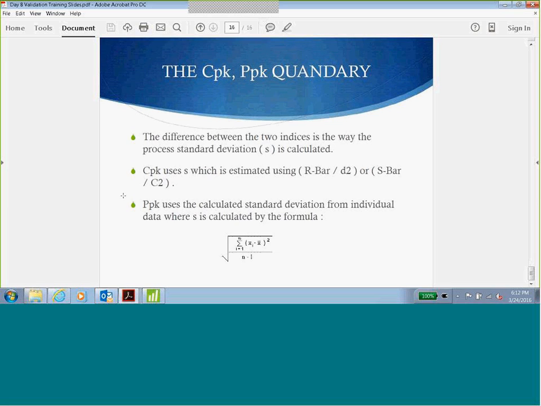In an ideal condition, Cpk and Ppk can be equal, so your manufacturing process, your feasibility study, and how well your manufacturing process is performing right now. If they are very good, then you will have Cpk equal to Ppk. That can happen, but usually you will not see Cpk equal to Ppk. There is going to be a big difference.